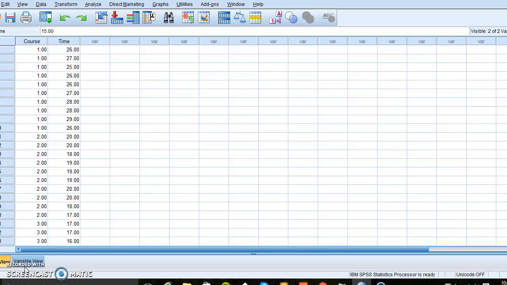So the one-way ANOVA is used to test 2 or more means, which is what we've got. There are a few assumptions that you have to meet before doing the statistical analysis. You have to ensure there are no significant outliers within the data set. There are 2 or more categorical groups. The data should have homogeneity with regards to variances, and the major one is to ensure that the dependent variable is normally distributed.